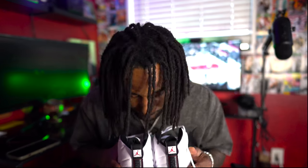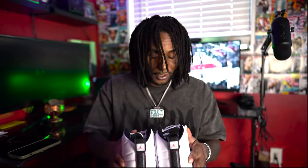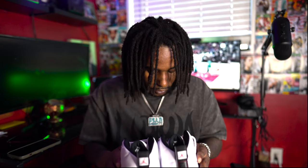I'm gonna hate to have to bust these out. But I am gonna rock these because I just ordered my NBA YoungBoy Supreme shirt, all white, perfect. I'm gonna bump these out with them. It's probably the first time and the last time that I wear these shoes. But overall, I hope you get them. If you don't get them, I'm sorry, try again. But they do drop this weekend, so you do have a chance to get your hands on these retros right now.